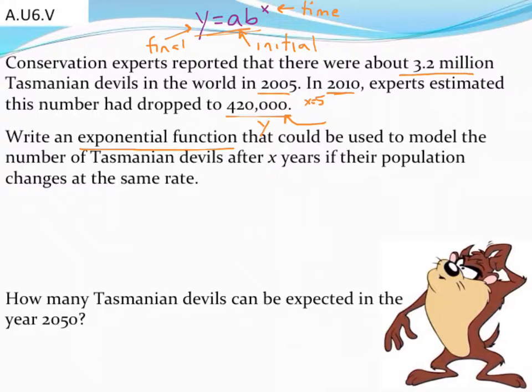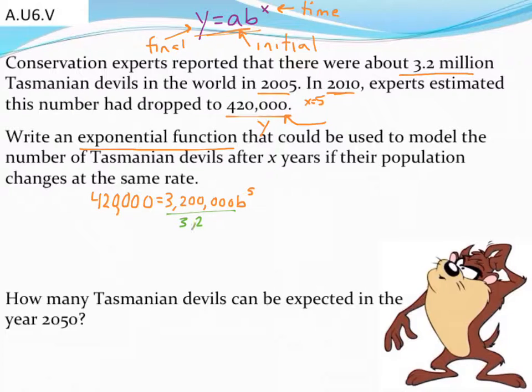So let's get these values plugged in and see what we can do with this. My y value, my final population, is this 420,000. My initial population was this 3.2 million, so I'm going to use commas to make sure I don't mess that number up. And then times b, which I don't know the growth rate, raised to the 5th power though because 5 years have passed. So dealing with some kind of ugly numbers this time, but using a calculator we shouldn't have too much trouble. I'll start with dividing both sides by the 3.2 million.